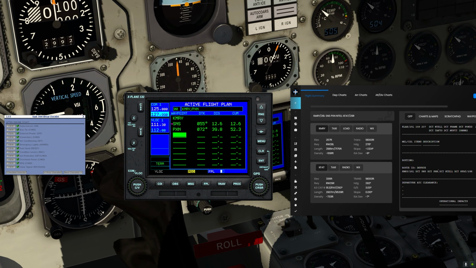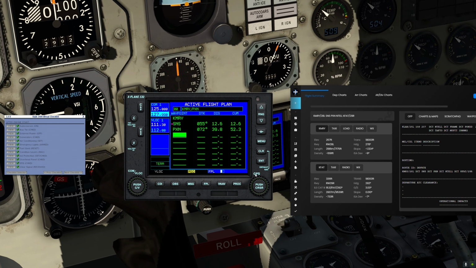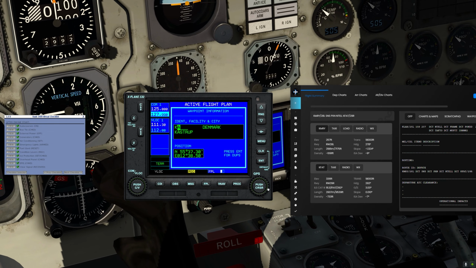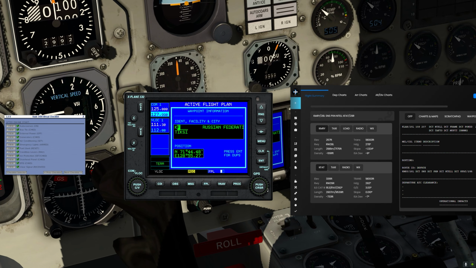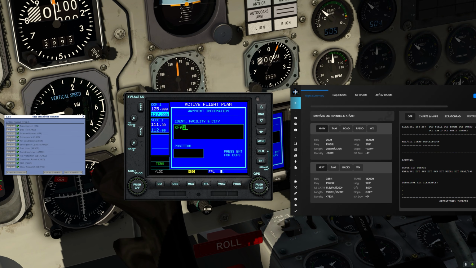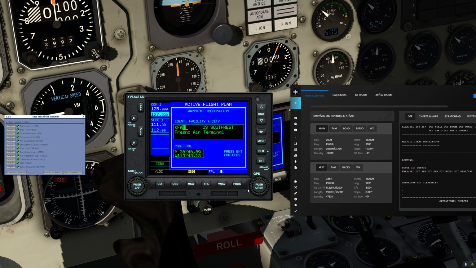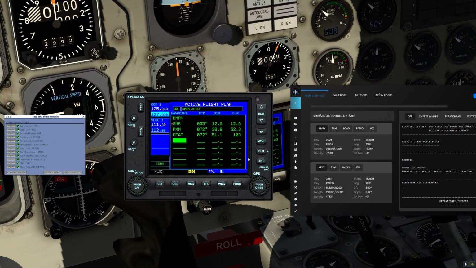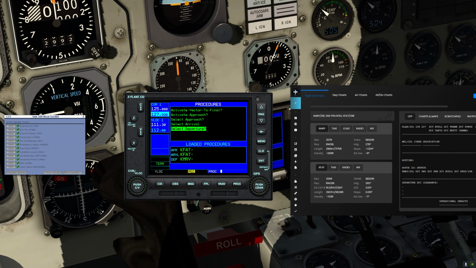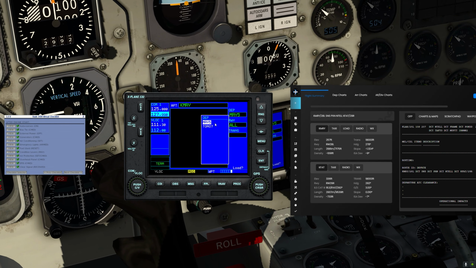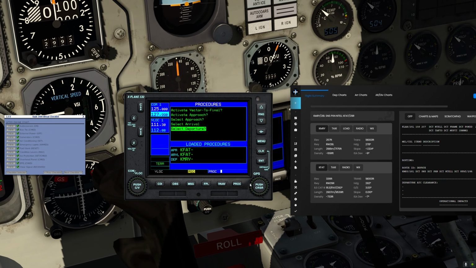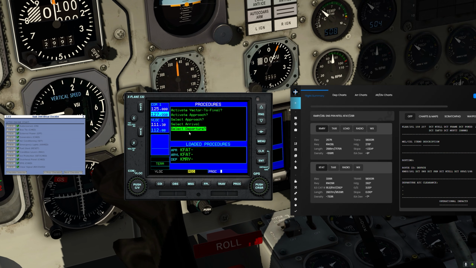And we're going to just actually go direct to Fresno, so we're going to enter right here our destination. Our destination is Kilo Foxtrot Alpha Tango. Right, Fresno Air Terminal, and enter that and accept. Now we're going to go to the procedures and we're going to select our departure. So the departure today is, we don't have any, so let's clear that, select procedure. So yeah, we don't have any departure today.